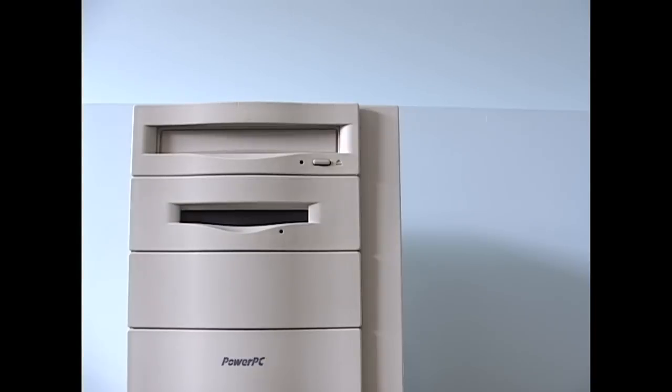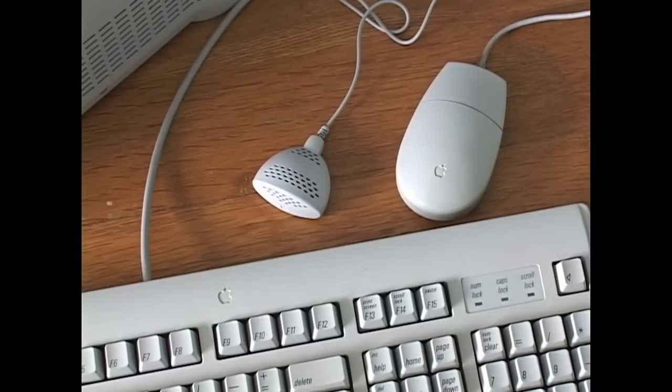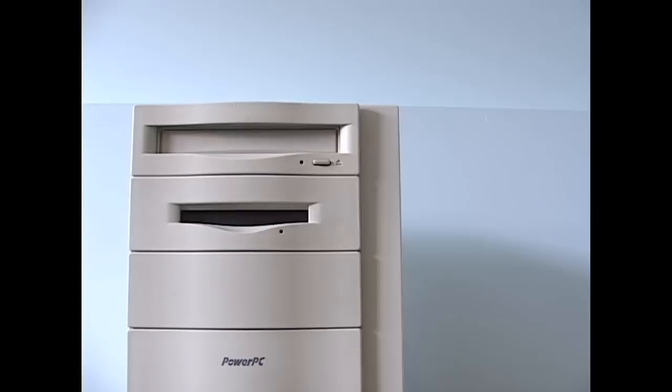There were 3 peripheral bays, one being for CD-ROM, which was standard by this time, a tray-loader quad-speed CD-ROM called the 600i. Later models came with the 8X drive, originally called the 1200i, until Apple got tired of that naming convention. While it included the mouse and plain talk microphone, you still had to buy the keyboard separately.